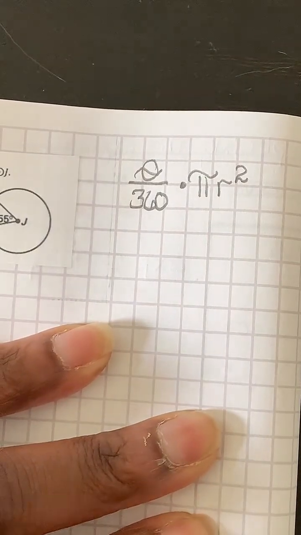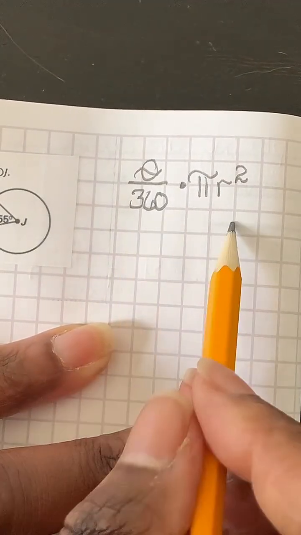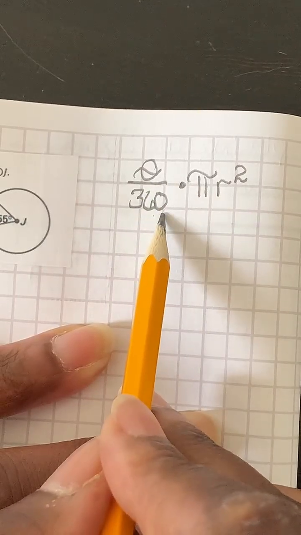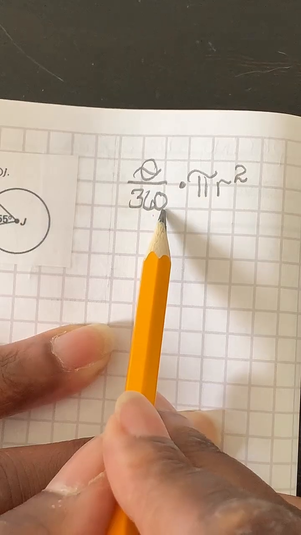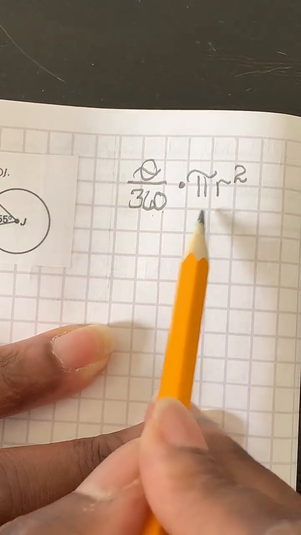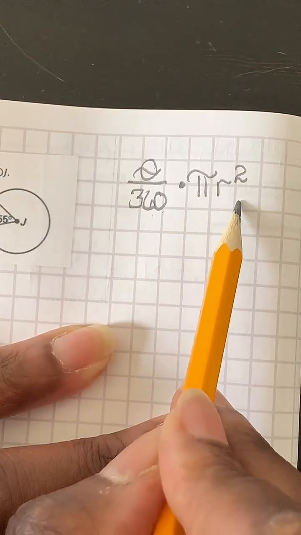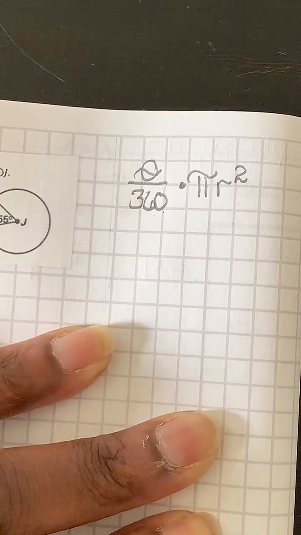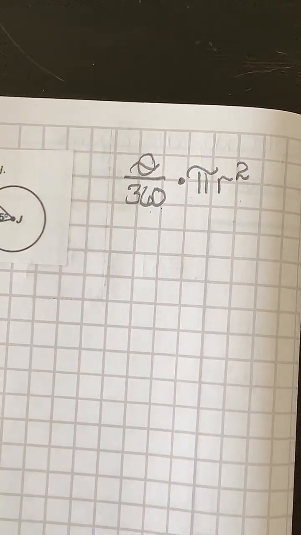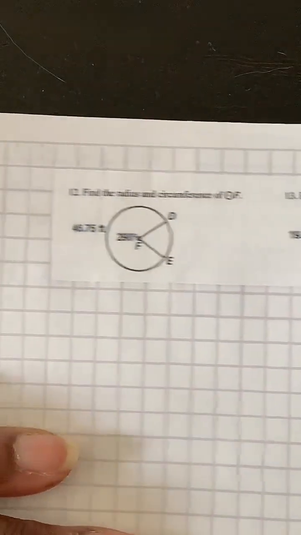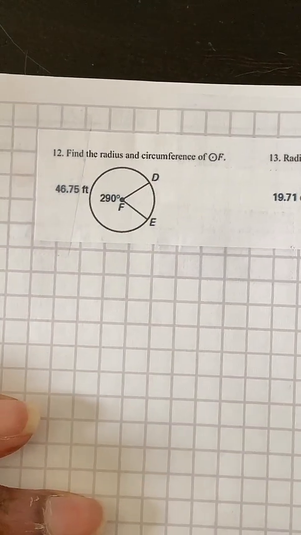So the way you do that is you look at the area of a circle. For you to find your sector, it's the same idea with your theta over 360, because you're taking part of the circle. But now I want to know the area of that, so you're going to use the area equation. All right? Now we have our situations. Let's take a look at number 12.